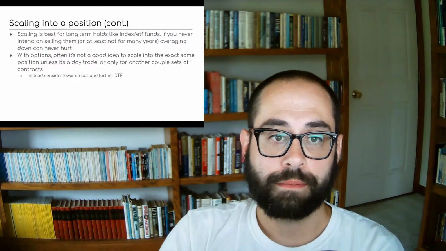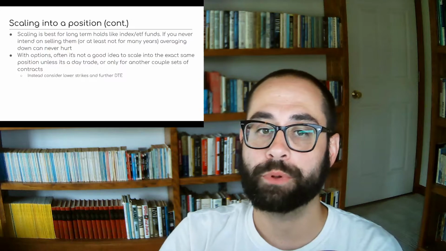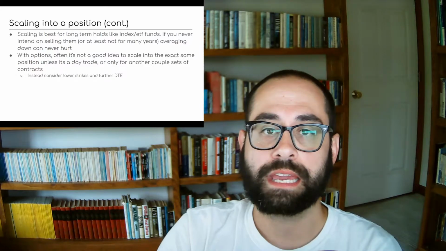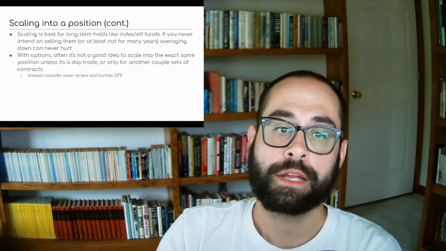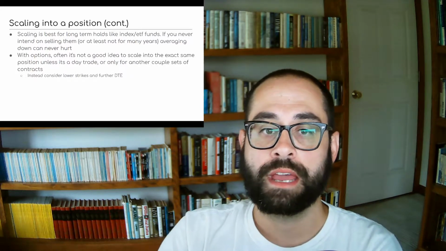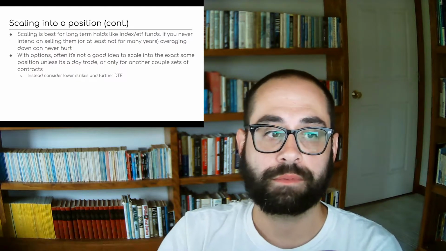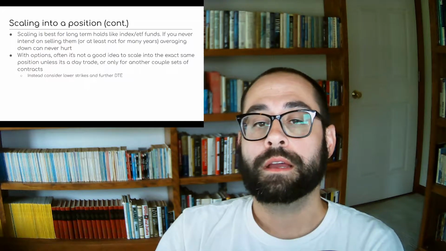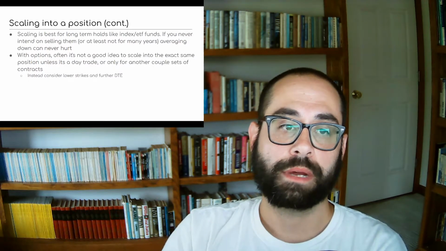Although if enough time passes, it's very likely that you're not going to be able to average down. You'll still be averaging up, but that's still not a bad thing. You can't really time the market, and in most cases, it's just better to continue to purchase those ETFs. But my point is, if you do see a dip in those ETFs and it's below what your current cost basis is, that's a great time to buy, because ETFs, unless it's a dying industry, will also go up over time, and so then you'll be able to recoup your money quicker.